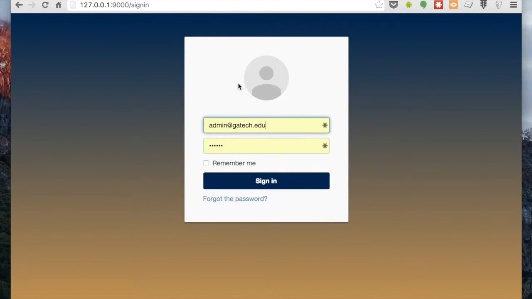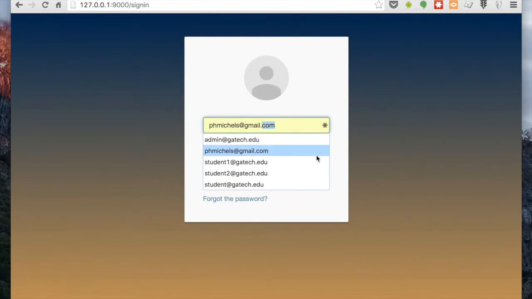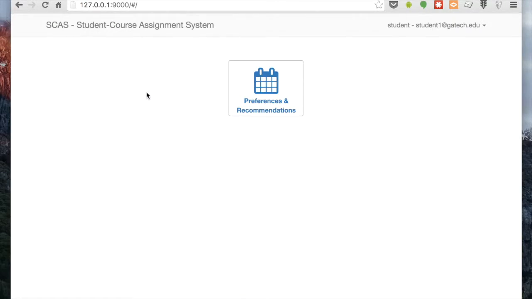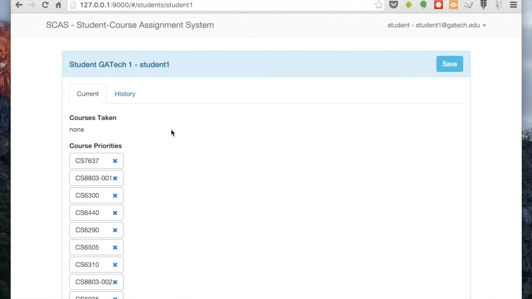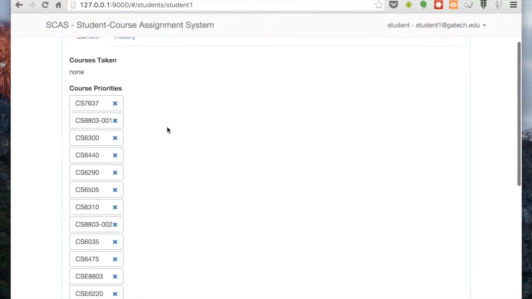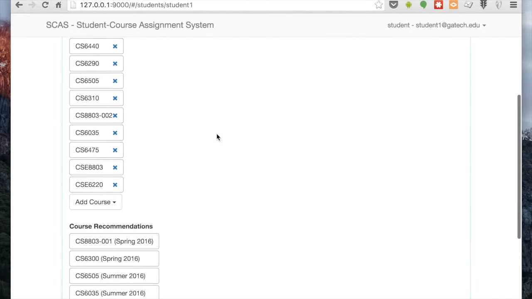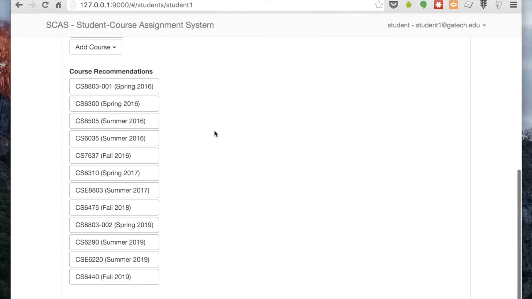And what I'm going to show now is how students can log into the system. Students have limited access to the system. They can only set and see their own personal data. So the only option the student can see is to see their own data here. Again, this is student one, so it matches what data the admin could see for this specific user. And again, here the same list of recommendations.